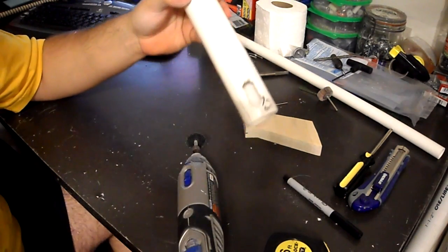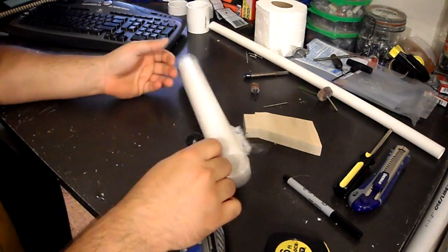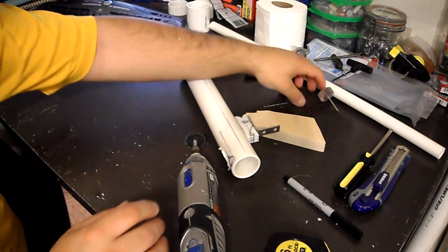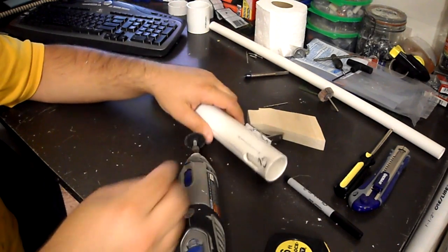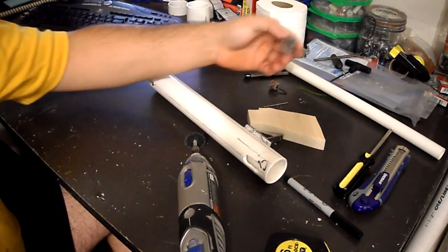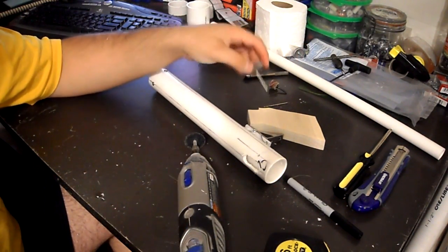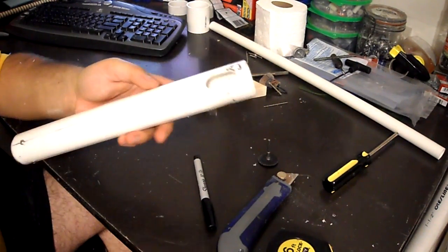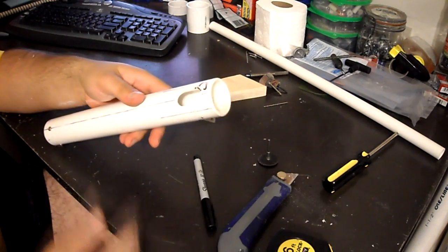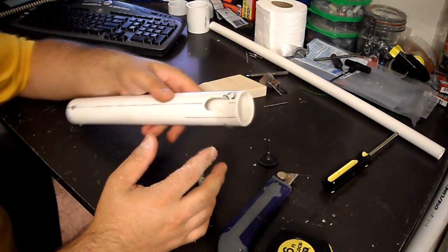Now I'm going to go ahead and start cleaning this up with a few different Dremel bits, like a sanding drum in here, and just kind of get some of the garbage out, and my flap sander, and I'll come back to you guys whenever I've got it all cleaned up. Alright guys, now that I've cleaned up our big hole in the top a little bit more, I'm going to show you guys how we need to mark the holes for our different screws that we're going to put in this.